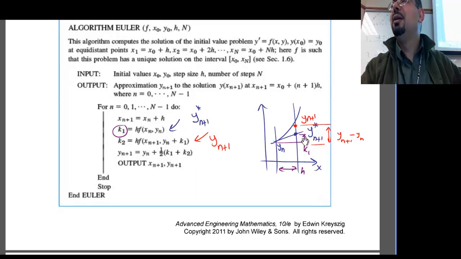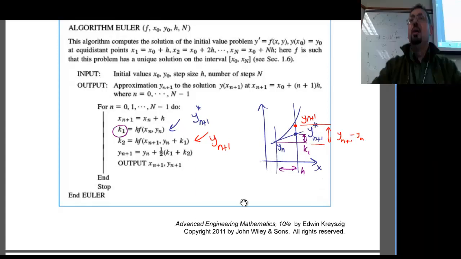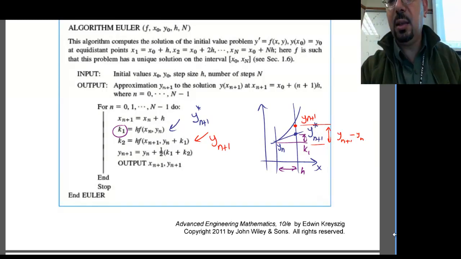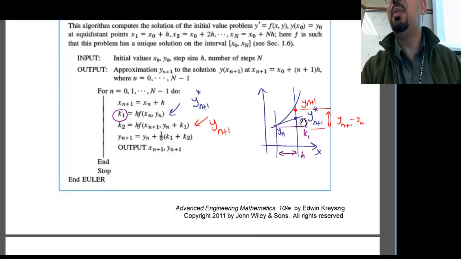Not yet. Is there any way I can calculate the slope at the end better, for a free homework problem? Yes, and Amanda has a free homework problem. So Amanda basically, what did she say? I asked, is there any way I can calculate the slope at the end more accurately than this? And she said, can't you use your accurate yn at the end? Yeah, yn plus 1. I can go again at the next step, but rather than using yn plus k1, I could actually use this new value that I had.